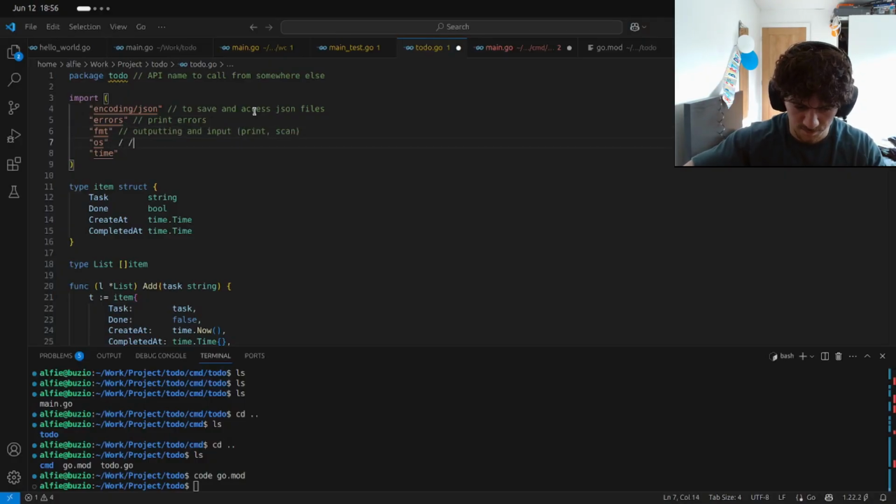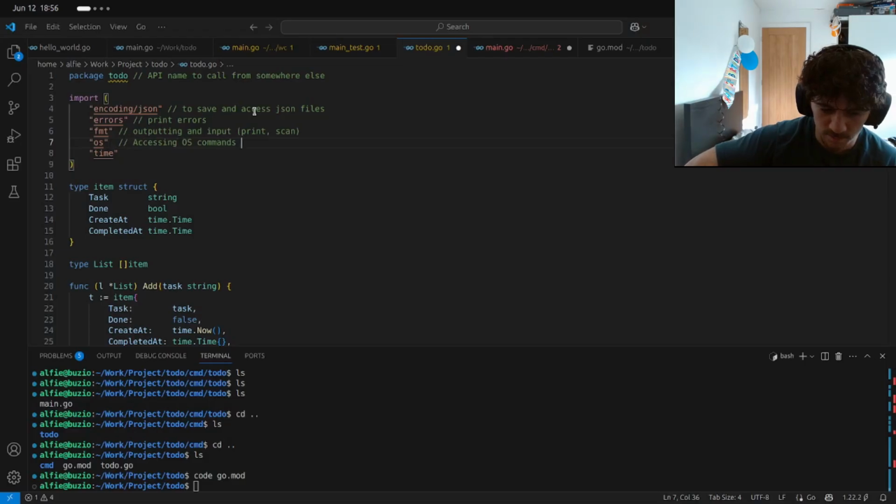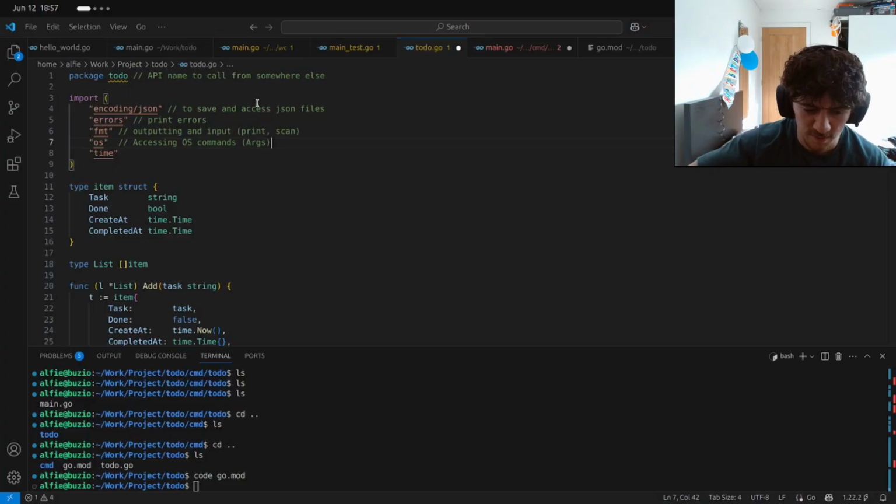This is accessing OS commands, like args, which is the arguments that have been inputted through the command line, and then time is just a time library.